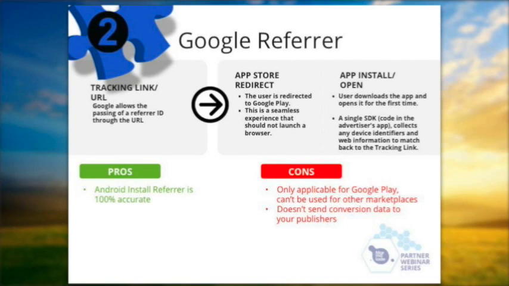The referrer is another standard method of tracking app downloads that's used by Google. The referrer provides a method that allows advertisers to pass tracking parameters to the Google Play Store, which then passes these parameters back to a source at the time the app is downloaded. And the Android referrer provides a very reliable closed loop attribution, which is highly recommended and utilized by a number of mobile advertisers.